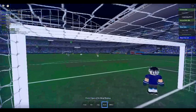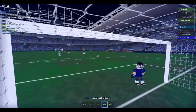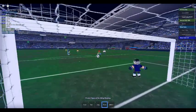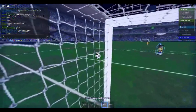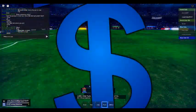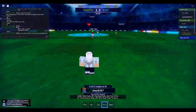Well, that is a fantastic goal because it's got all of the elements that you'd want to see there in a modern football goal. You've got the team play, the build-up was absolutely sublime. Passing was on point between all of the players, which culminated in a magnificent shot and it bypassed the goalie and defence.